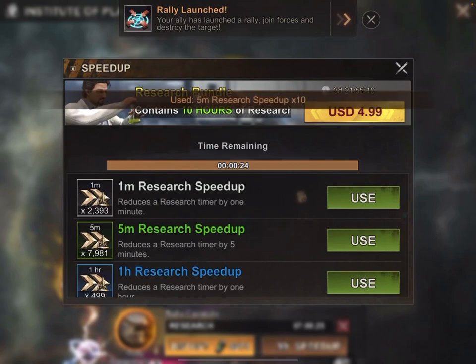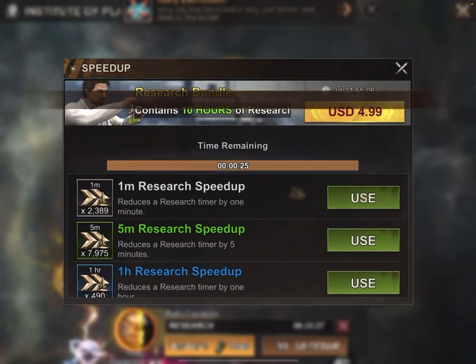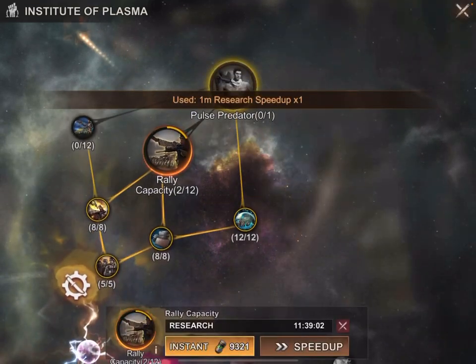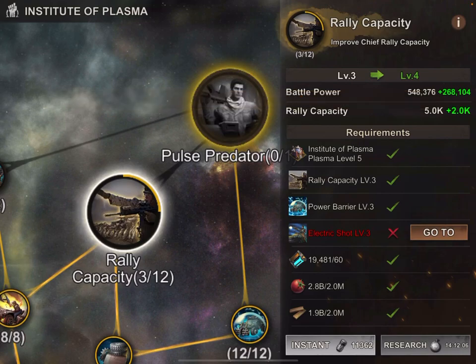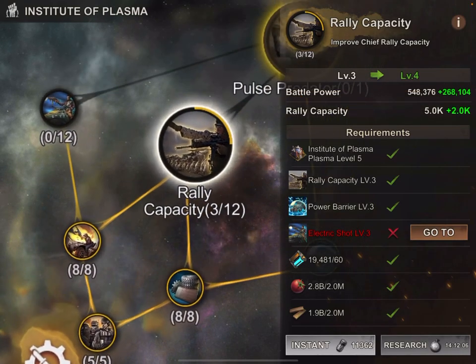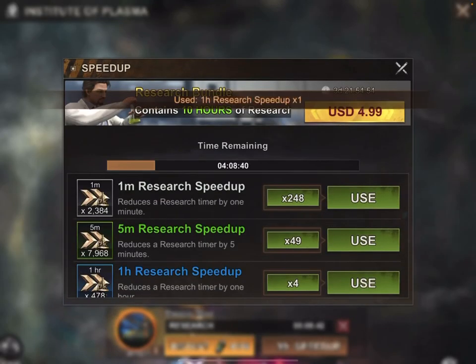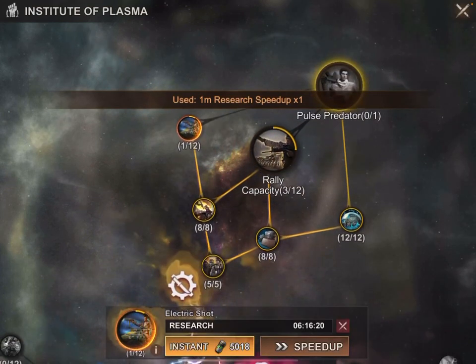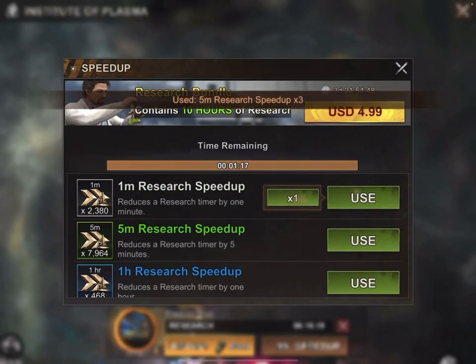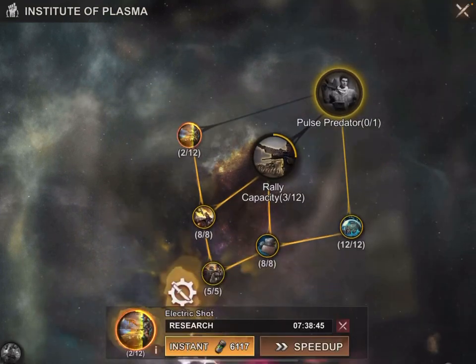So the first thing we're doing here is burning through my research speeds. I have quite a few days of generic speeds. Oh, interesting. There's something I might be missing here. Looks like we have to get everything sort of ramped up. That's fine. Before we can do the middle one, and then we can do the final one.